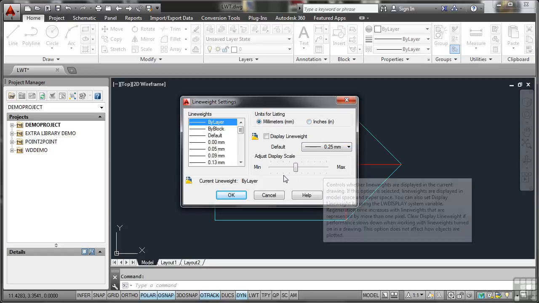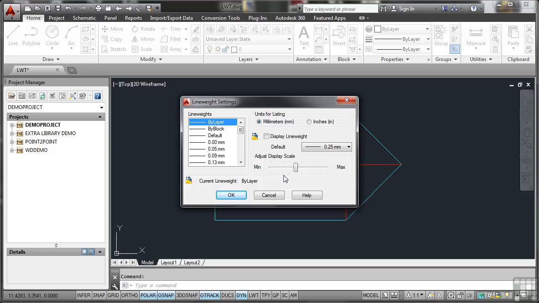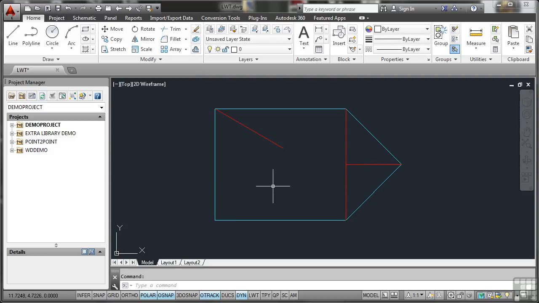So there are some settings there, but they're more settings in the traditional sense, as in the background, rather than like with object snaps where you can toggle and switch things off and on all the time. I'll click on OK there now and leave everything as it was. And that's your line weight, your LWT setting in the status bar in AutoCAD Electrical.